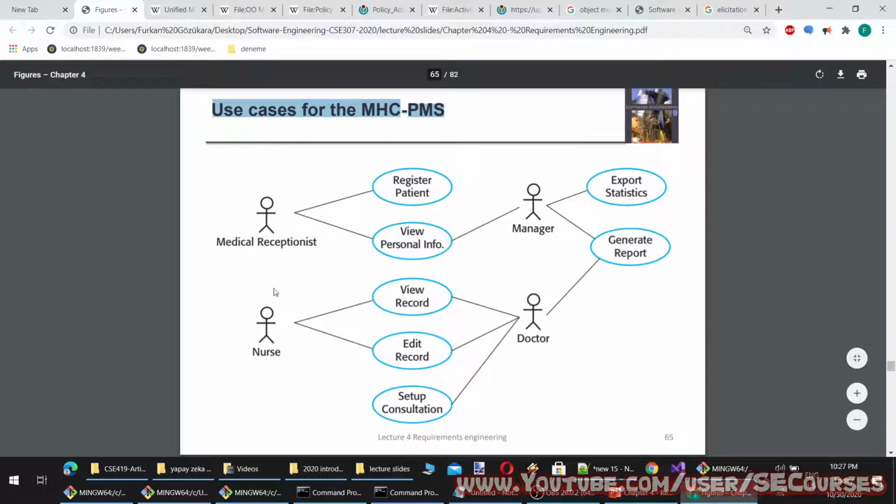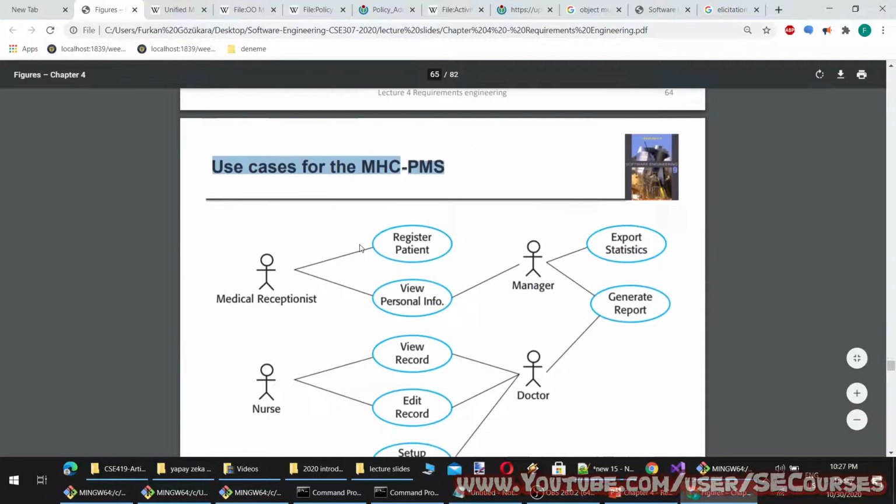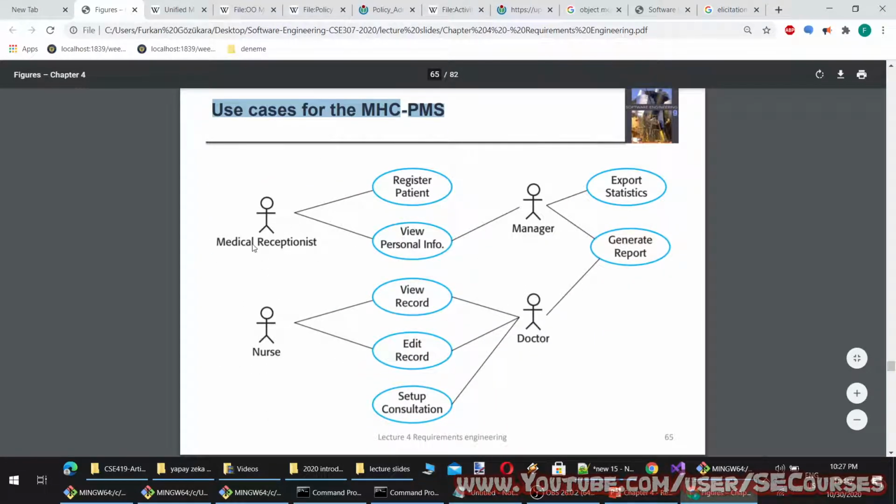Use cases for the MHC-PMS. This is also a UML diagram, and it explains that a medical receptionist can register a patient or view personal info.